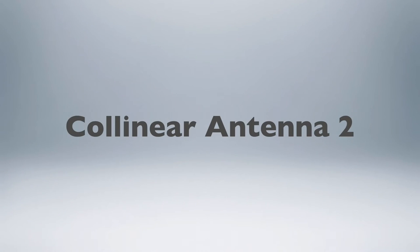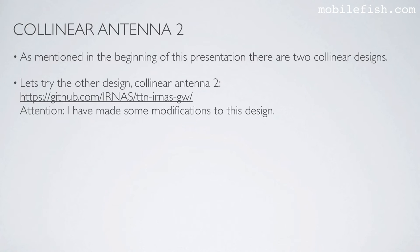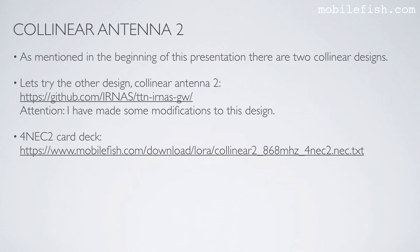Collinear antenna 2. As mentioned in the beginning of this presentation, there are 2 collinear designs. Now let's try the other design, collinear antenna 2. You can find this collinear design at this GitHub page. Attention, I have made some modifications to this design. The 4NEC2 card deck can be found at this location.